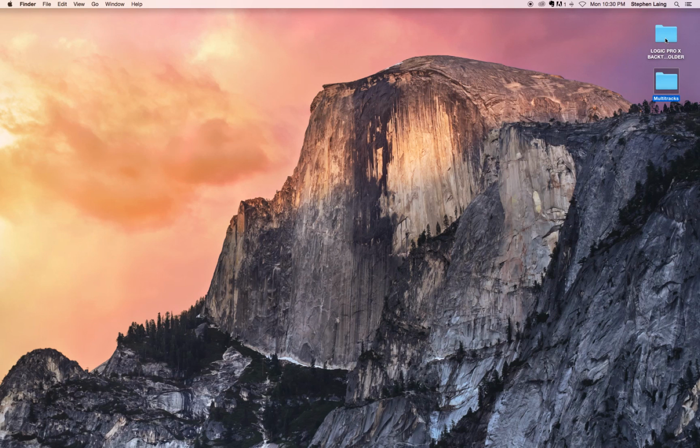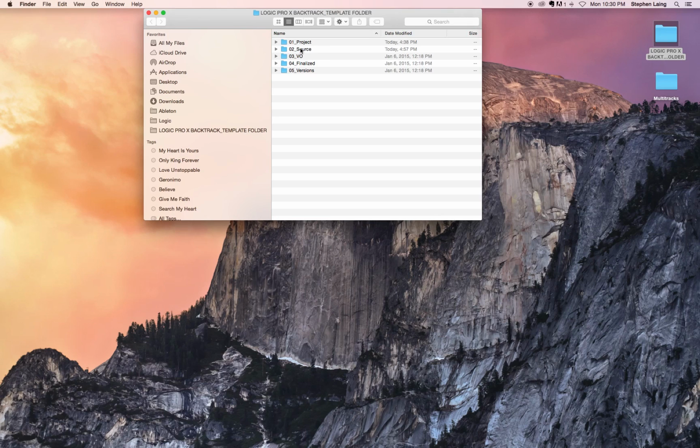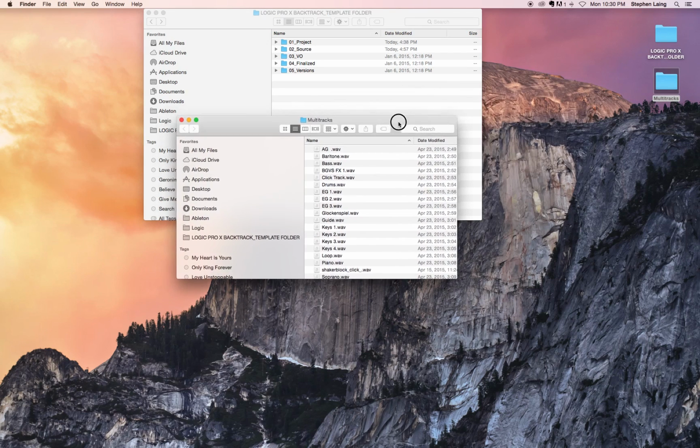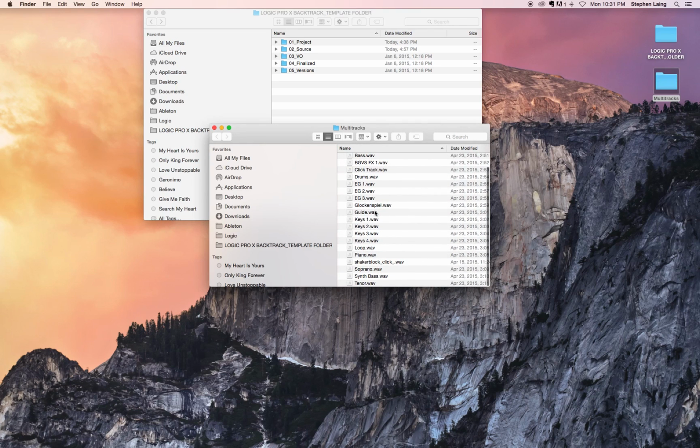What we need to do is get these multi-tracks that we purchased into our source folder, because if you remember from our videos before, we really need all of our multi-tracks to be in this source folder. As you can see right now, I've got the reference track that we put in there, and then the click and the guides, which is stock. But I have all these multi-tracks that I've purchased from multitracks.com, acoustic guitar, baritone, and it goes all the way down, and I need to take all of these tracks and put them in our source folder.